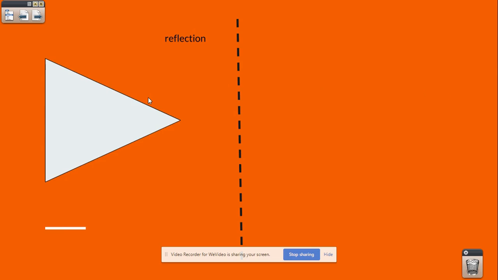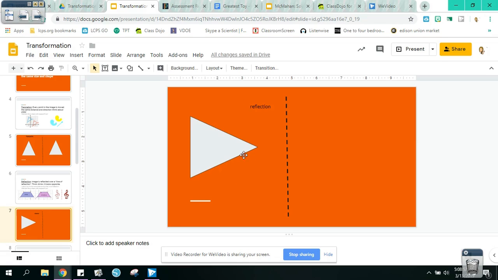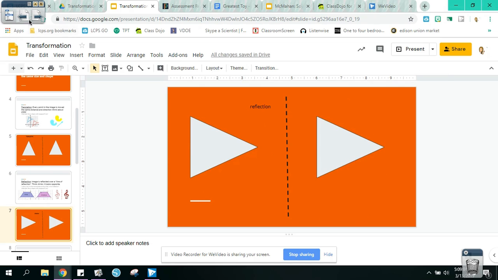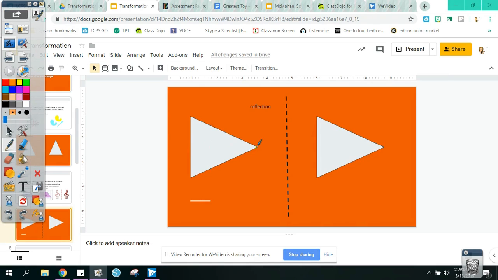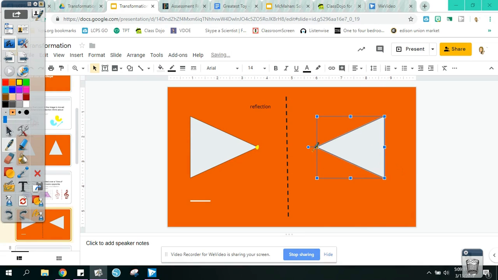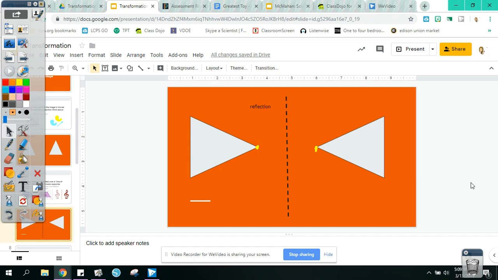All right, if you're replaying the video, that means that you have drawn a reflection. A reflection is going to look something like this. I'm going to have the exact same shape on the other side of my mirror. I'm going to check. This point is what's facing towards the mirror. So that means that this point is going to be facing towards the mirror. Voila! If you drew something that looks like this, that means that you were successful in showing a reflection.